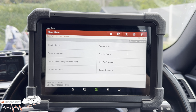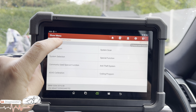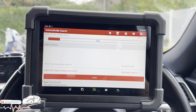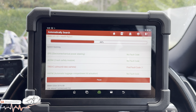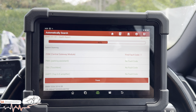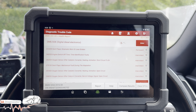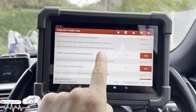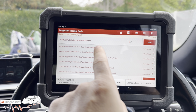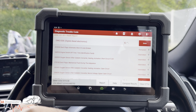Oh, here we have these options, guys, on this Launch. We'll do a health report, which is like a full scan. So we'll let it do a full scan, and this is how quick it goes through the modules, guys. Look at this. It's like Sonic. There you are. So if you're in the garage and you want to do things quite quick and turn them over quickly, this is the machine to have, guys. But we can see, and I love how it kind of brings it up in this sort of format.